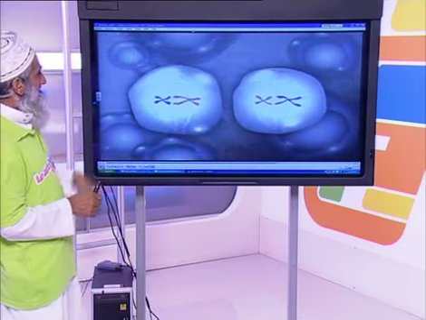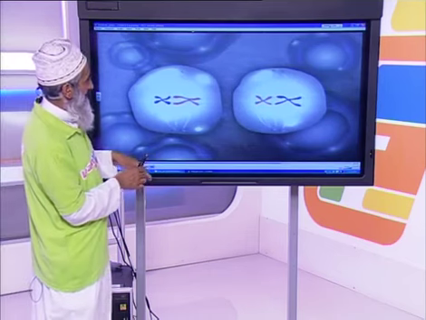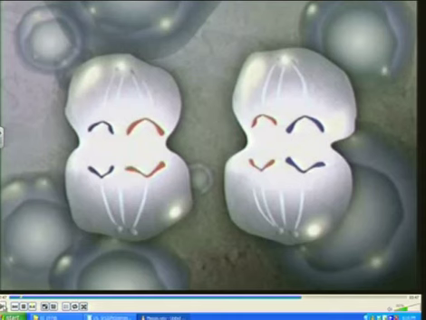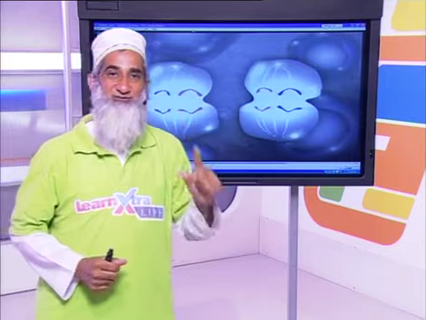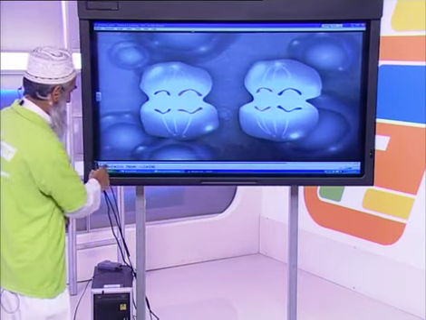Okay? And what will happen then? The centromeres will break, and watch what happens as we play on. There we go. So where we have anaphase 2, what has happened now? The centromere has split, the spindles have contracted and are starting to pull these chromatids apart. Remember, I emphasized in anaphase 1, chromosomes move apart. In anaphase 2, chromatids move apart. Okay?